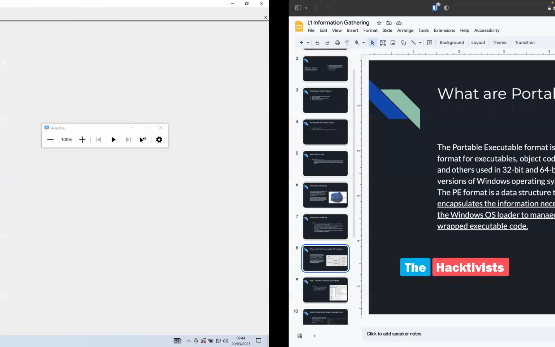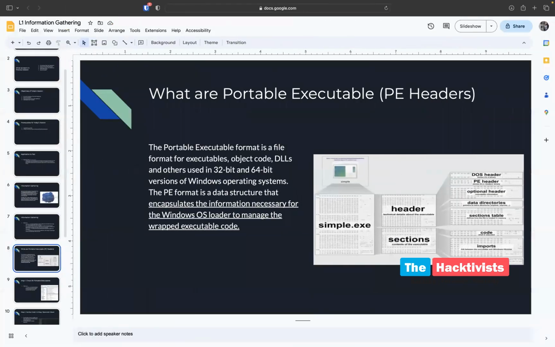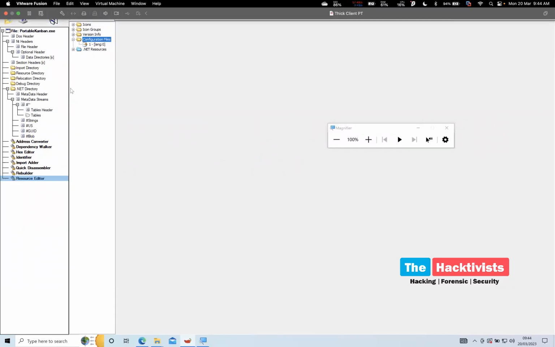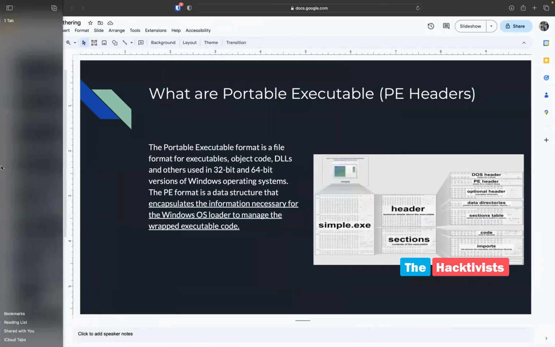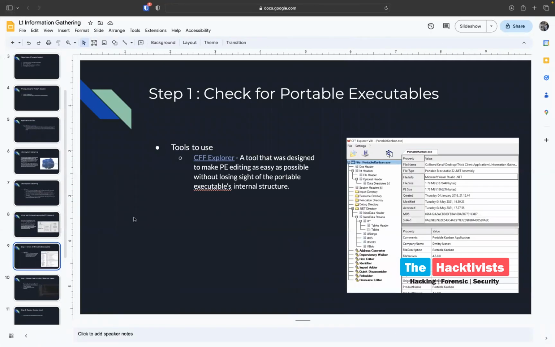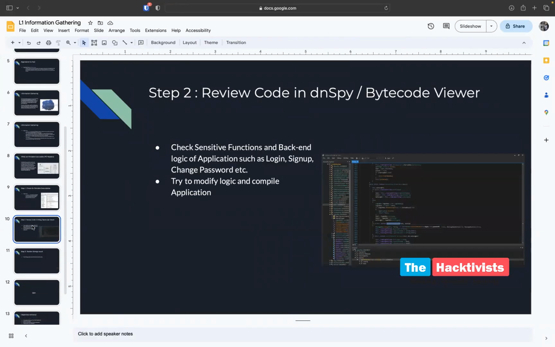Now, this was the first step, where basically we'll be collecting that specific information. The second step is, based on the information we have gathered, the first thing was that here there is a .NET application. For a .NET application, we'll be using one particular application, which is dnspy. dnspy is a .NET disassembler application.